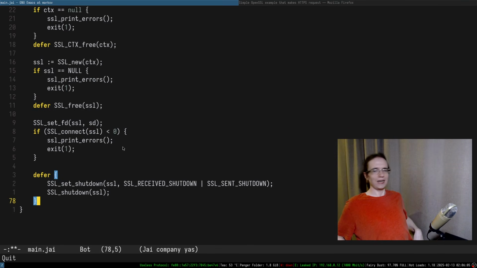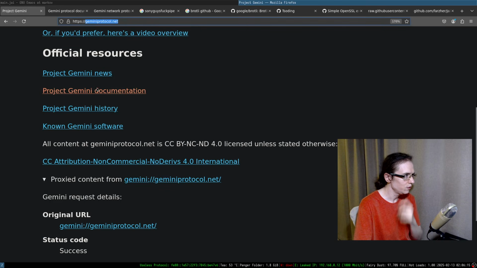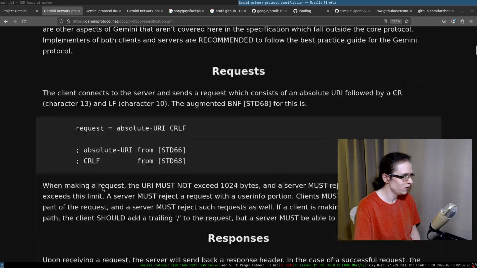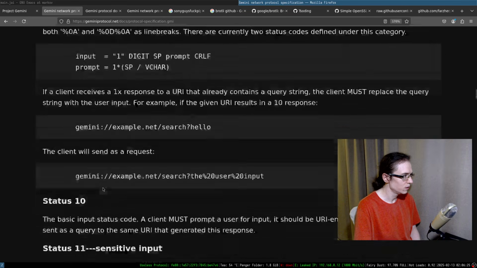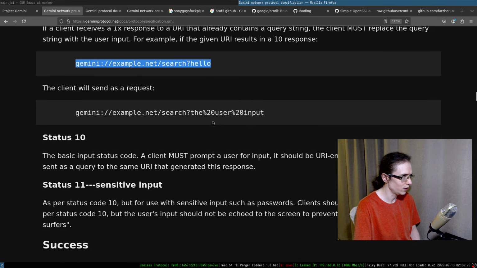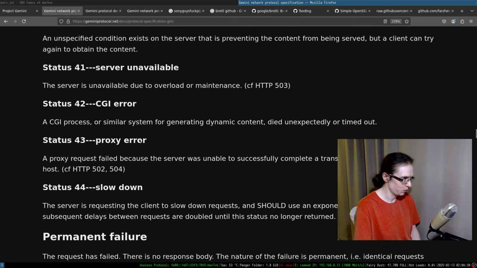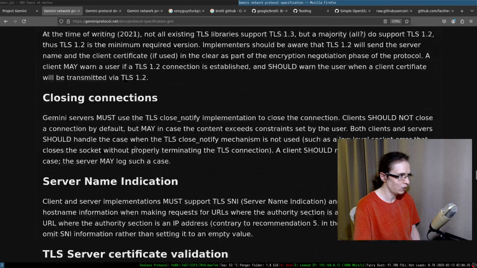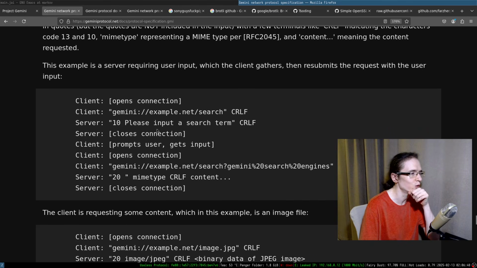But what kind of query do we write for the Gemini protocol? That's a good question. We'll see. So if I take a look at the documentation, where is the spec? Formal spec of the network protocol. I need some example of a query. Okay, so here is the URL, right? Here is the URL, but I want to see an example. BNF is kind of cool when you know roughly how the query looks like, but I don't even know roughly how it looks. Okay, so here is the cool thing.